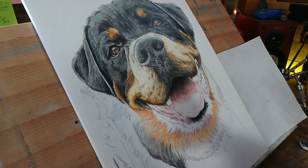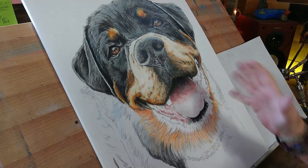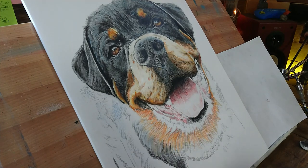Today I'm hopefully going to finish this Rottweiler portrait that I'm working on just now. This is A2 in size and it's a pencil portrait. And I thought while I'm doing this I would take the opportunity to let you guys see how I do fur and hair. It's something that a lot of people do struggle with.